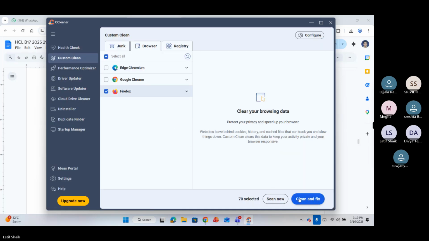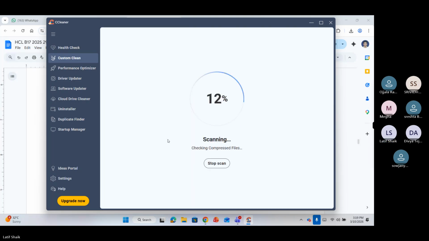Okay, I am not doing clean and fix, just a scan for now. Even if I select the Chrome browser, it is running right now. Edge browser I can select, but Chrome is currently running. So first I will scan my system, selecting everything, and find out how many things are required to be removed, temporary files and all.